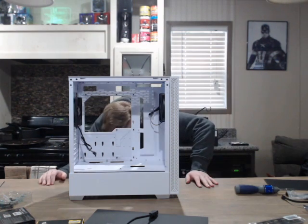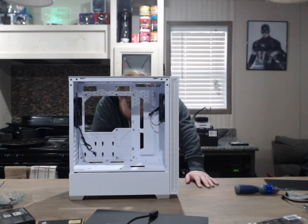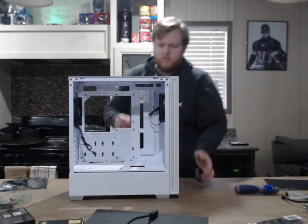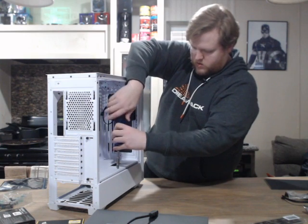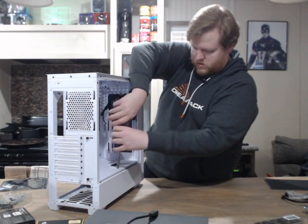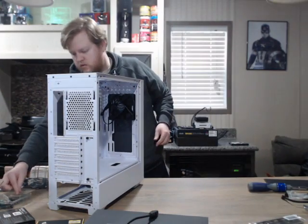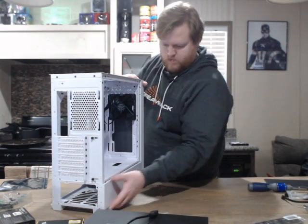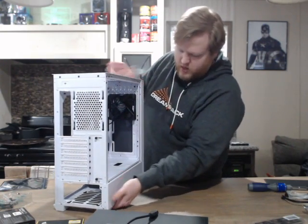Then alright, we got all the stuff in the back down here. And we're gonna have to move that down. This little guy here. And then you just kind of pull on out. Come on. Come on. Come on.